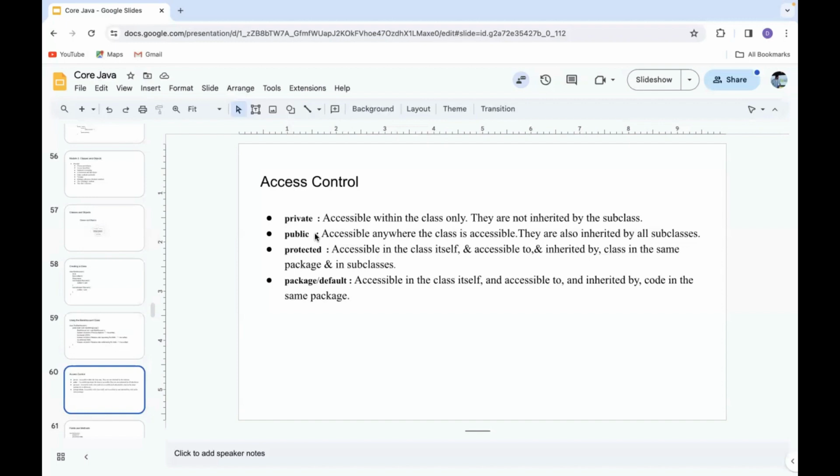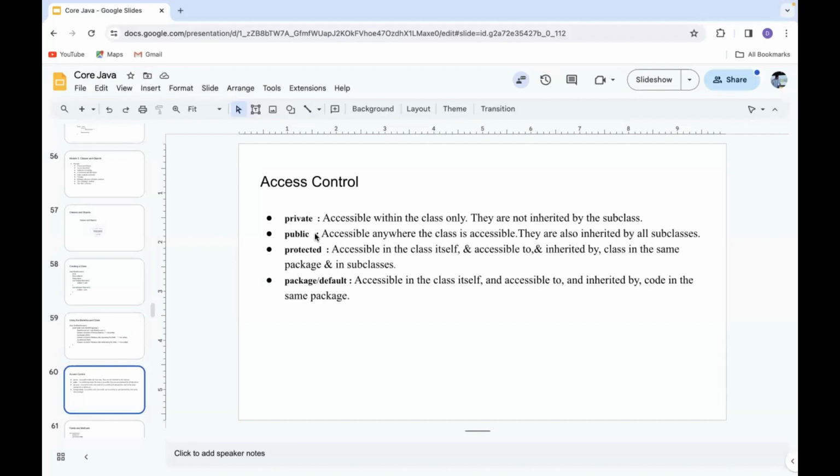Suppose you created a class where you have created one account, and you want this account information to be visible to all the other classes. You can mark the class as public.